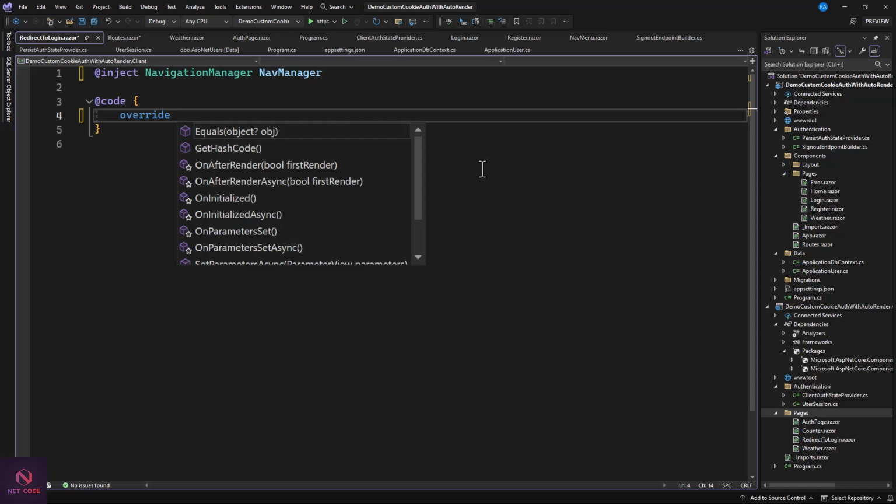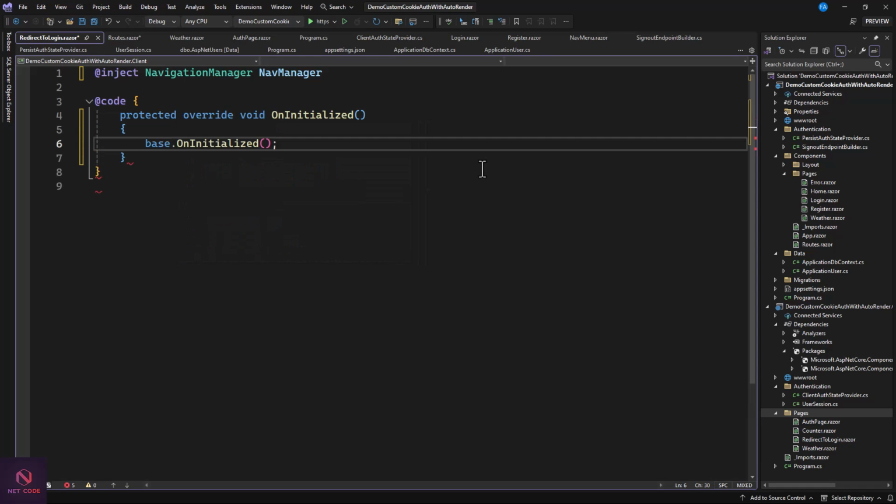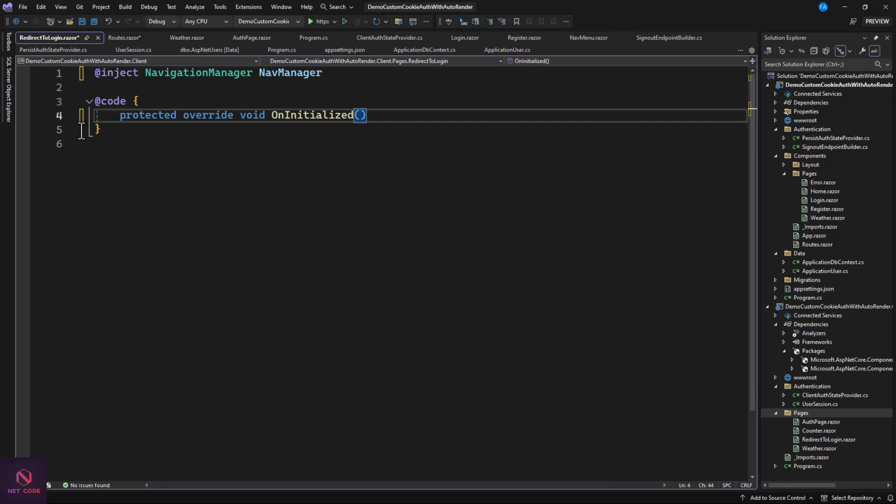So when this page initializes, you want to move it to NavManager.NavigateTo, and now here, where? account/login. That is all.